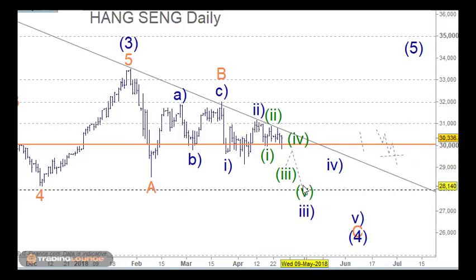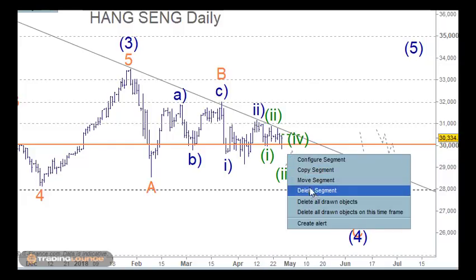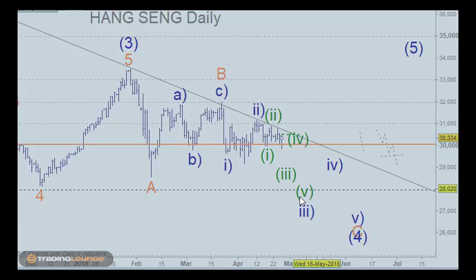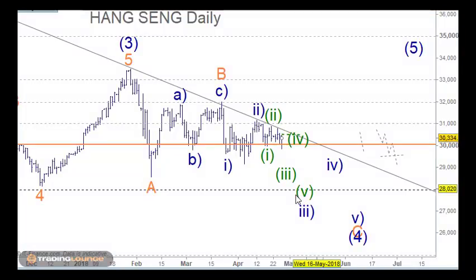So any long trade that you wanted to take in here would need to go above this daily high here. So moving up through that point there would be a catalyst for a move to the upside. But otherwise, we're looking for a move down lower through here. So I'll just save that and leave that. You just need to wait for the breakout for that one.